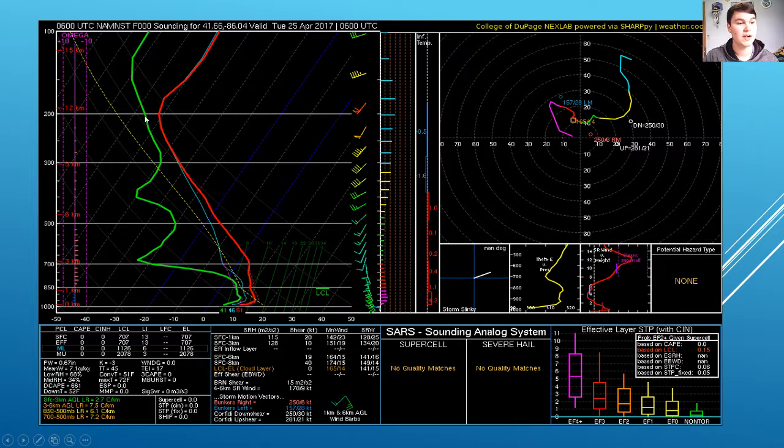But if you look at it up here around 200 millibars, so close to 12 kilometers up into the atmosphere, you can see they're much closer together, which means it's much more moist. Not completely saturated. That would mean that the lines are actually touching or overlapping each other. That's a saturated atmosphere. But it's more moist, so they're closer together. So for fog to happen, you kind of need those lines to be very close together all the way up.